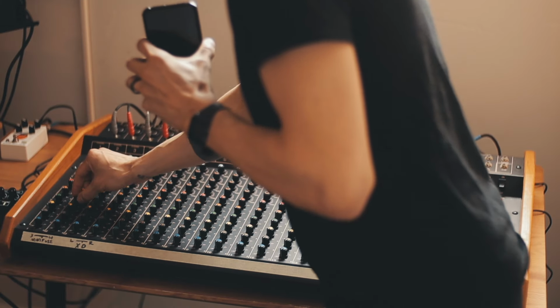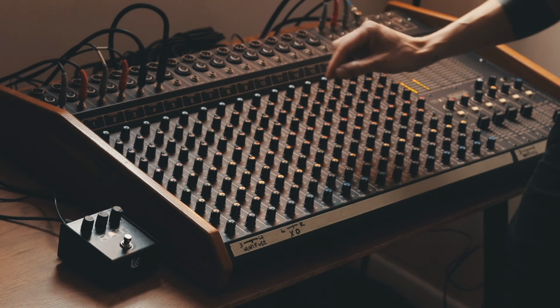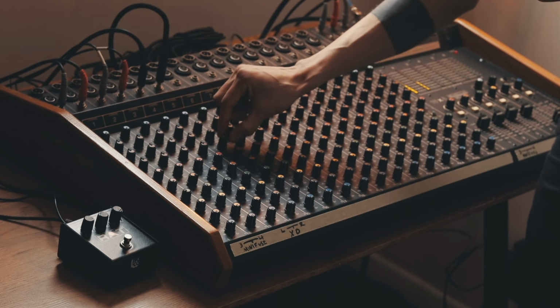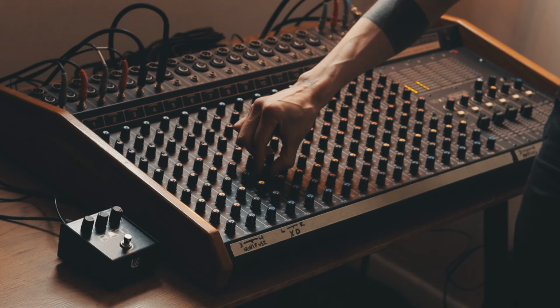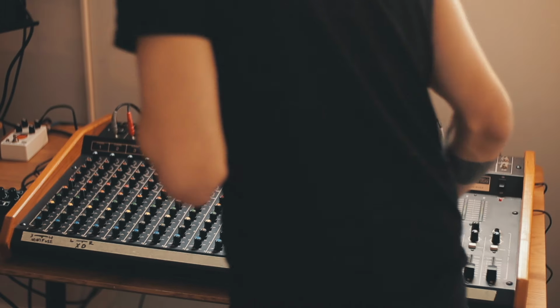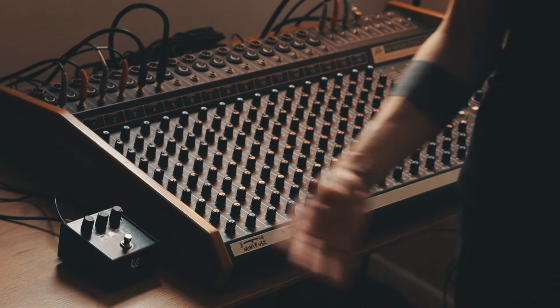We're going to take the Rat and start feeding this dry drum sample into it. And then I'm going to start feeding this loop back into itself. That's so sick to me. It's really simple. That's so cool.